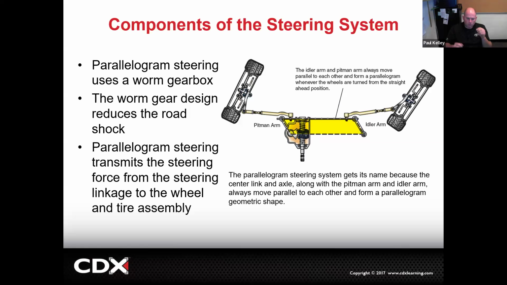You can move the steering wheel quite a bit more on a parallelogram style where it's kind of loose, right? With a rack, it's fairly tight. There's not a lot of wiggle room, you may say. We'll call that play. So for better, for worse, these are the main types of linkages.